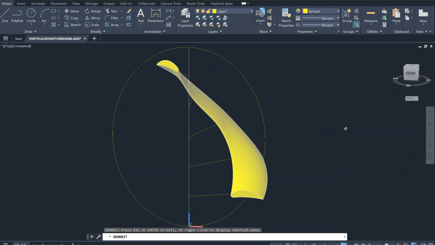What we need to do is connect this, perhaps at 2 or 3 locations, to an axle, and the axle should have some connection to a hub. So the hub is going to rotate around an axle, and as the hub rotates, because of the supports at both ends, it enables you to rotate the entire blade. So this is what you should be getting at the end.